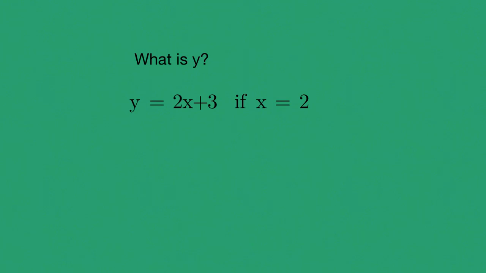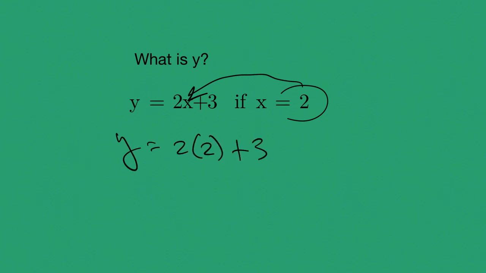What is x equal to? X is equal to 2. So that is going to allow you to take this 2 and substitute it for x. Okay? So we'll take the 2, and we're going to plug it in for x. Plugging that 2 in for x, this is what we would be looking at.